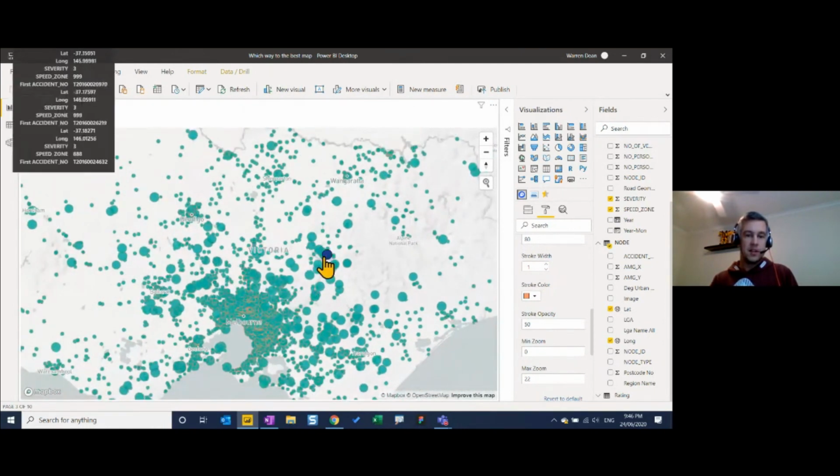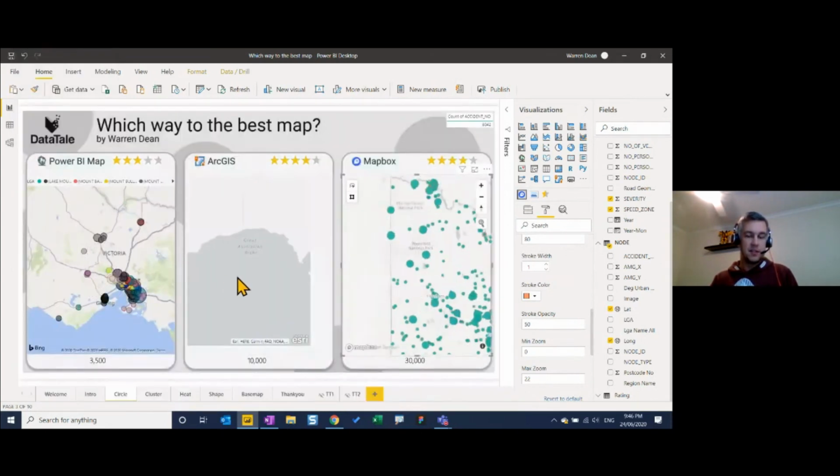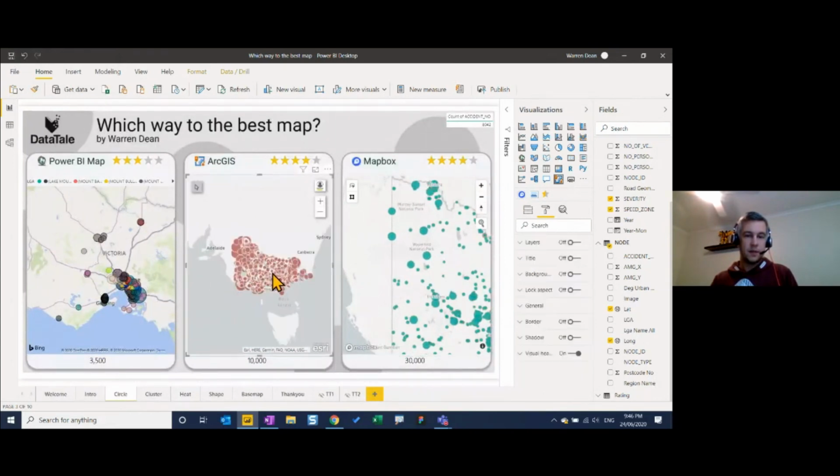The one issue I do have with Mapbox, and you can see in the top left here, is even though I'm hovering over many circles, it only actually shows 3 in the tooltip. So there's a lot more than 3 circles when I'm hovering there. That's not so great. You can see when I do the same in ArcGIS, 369 actual points. I can't really click on them and go through them, but at least I know there's a lot more than 3 points when I'm hovering over a circle.